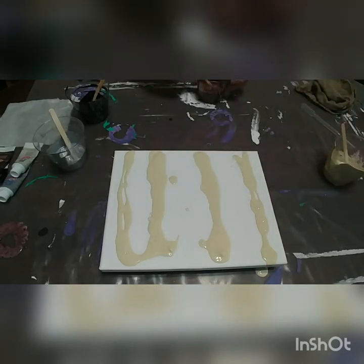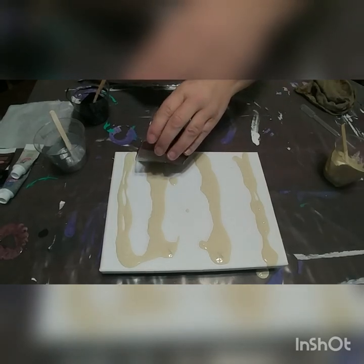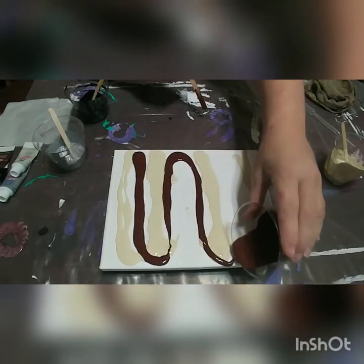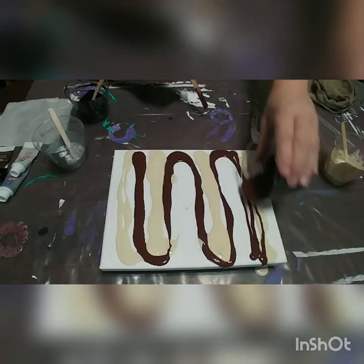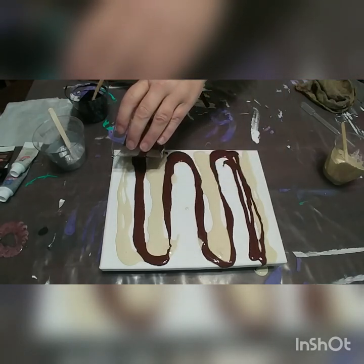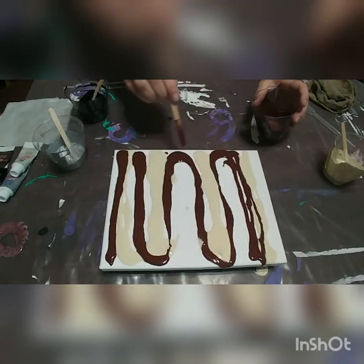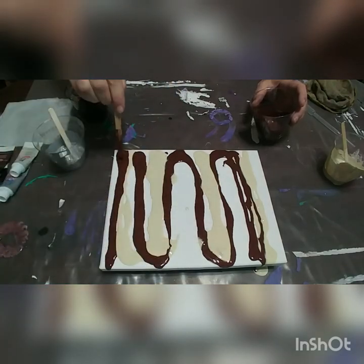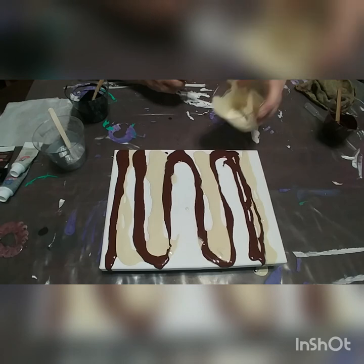Okay, so I'm just gonna take the paint and do exactly what I did with the tan. We're gonna do the brown here. Just kind of want to get it across the canvas. I'm going to leave that edge there for my swipe. So let's put a little bit of brown on this side. Kind of want to get the paint to go off the edge of the canvas a little so that it flows a little better. I think I need to get a little bit more tan on the edge.